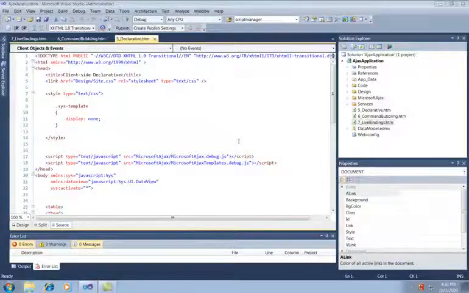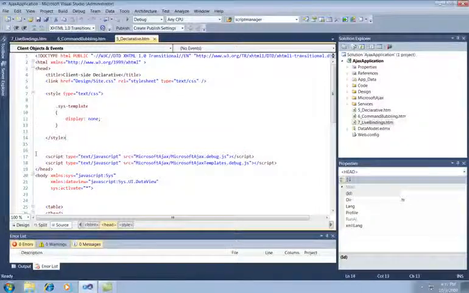Here's an example, again from the Visual Studio 2010 training kit, of using Ajax declaratively without writing any JavaScript at all. The code creates all the controls and links them up just by declaring them in the web page. So let's look at it here. First of all, it's pure HTML. There's no ASP.NET at all. As I said, no code. Notice down here, though, that we do have a reference to the two Microsoft Ajax scripts, the same ones that we used in the previous demo.